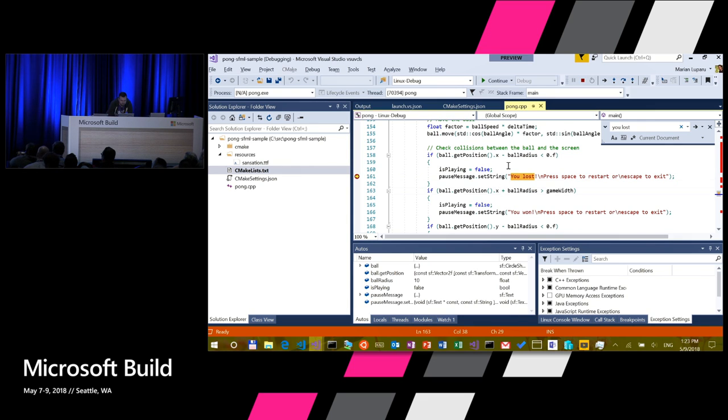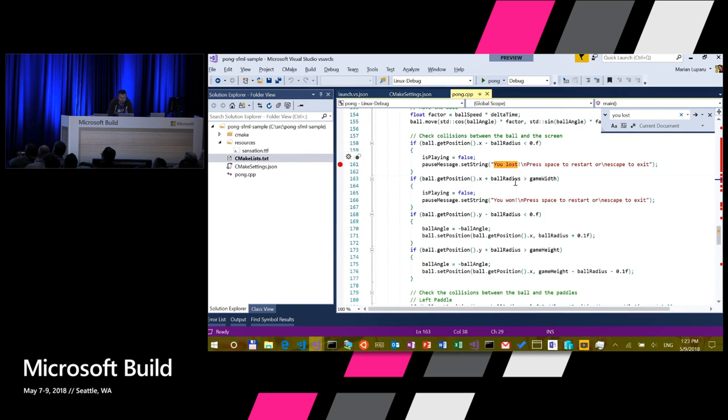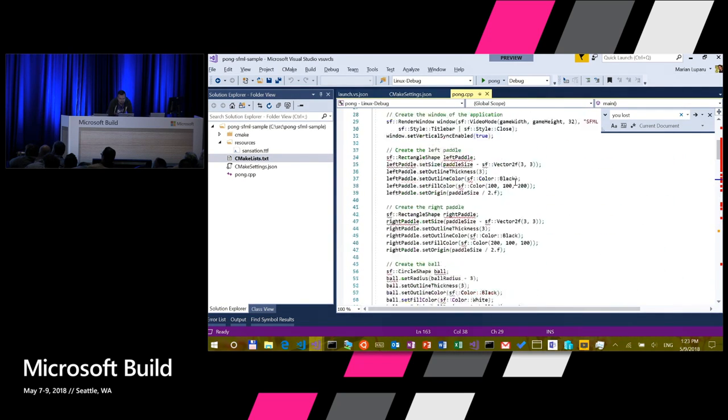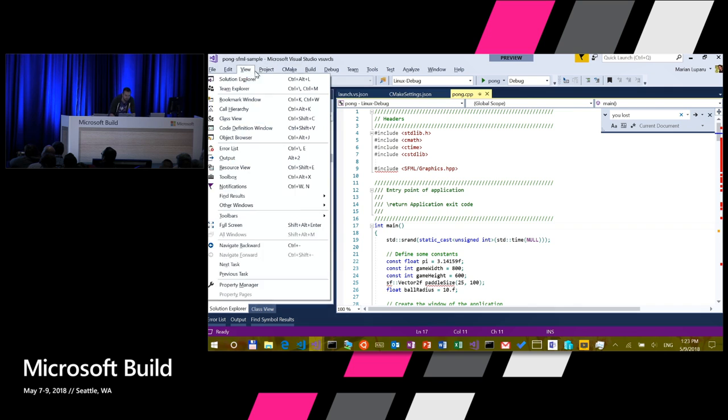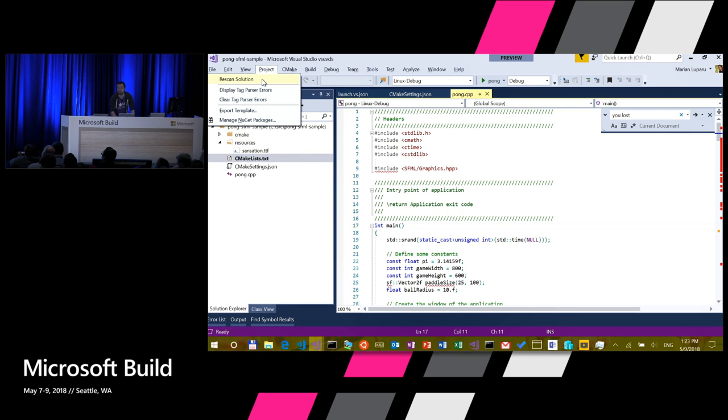Now, if I really want to explore and evolve this sample, I do want also IntelliSense. And you can see that I have some squiggles of the SFML library here. Now, this is something that happens in Windows as well. If you go behind Visual Studio's back and make some changes, install some libraries, change some environment variables, it will take some time for Visual Studio to refresh. We have a background task that goes once in a while and checks for changes in the system. And if you want to rush it, if you know you made something that Visual Studio is not aware of, you can go to Project and do Rescan Solution, and that refreshes the environment.